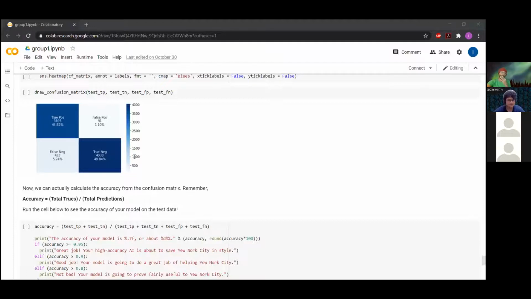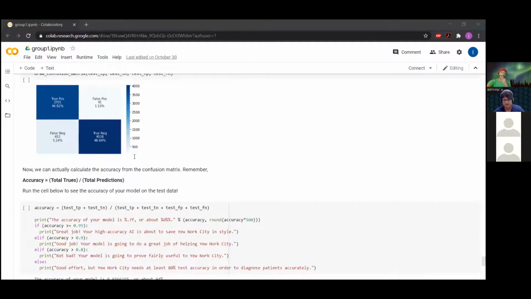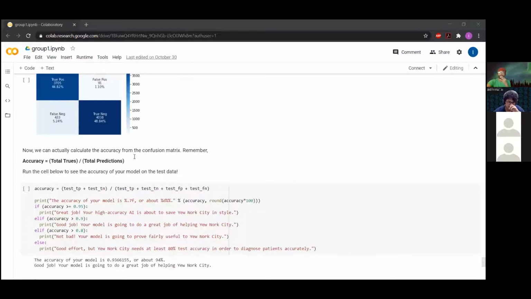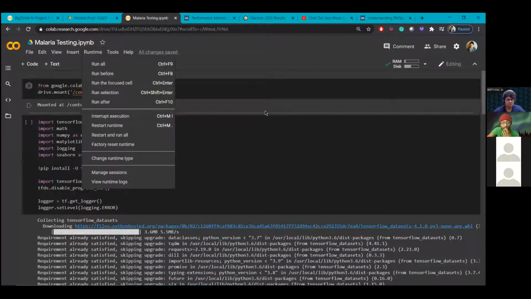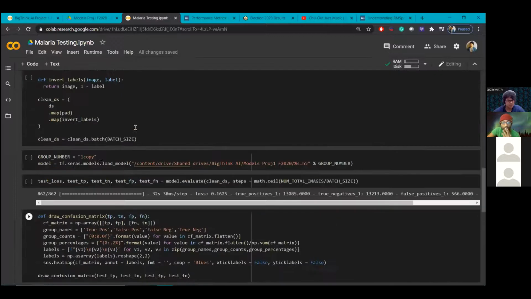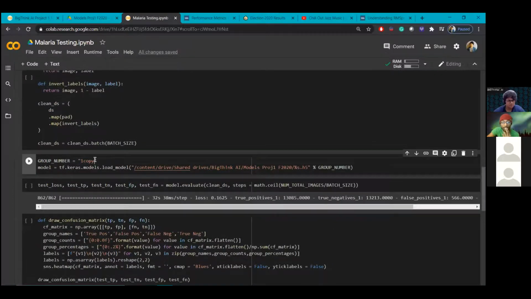Okay, I'm gonna stop your screen sharing so that I can run your model on the full data set shuffled. I have changed your group number in.